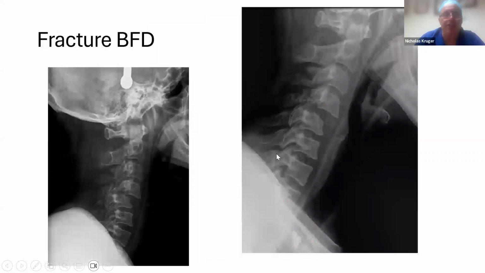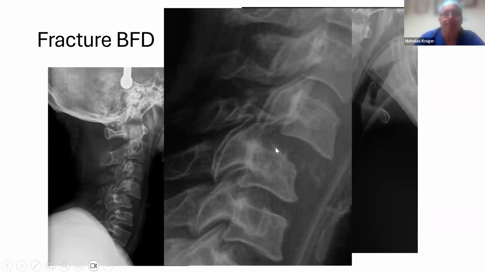It's a simple dislocation. But if you look at this picture, you can see there's a clear step in the posterior body line. But the spinolaminar line hasn't got a step. So that means that this space there has not changed, but the one above it has changed because there's a fracture in the lamina. So if you've got a step in the body, but the spinolaminar line's got no step, your posterior elements are disconnected from your body. All right, so this is a fracture dislocation.